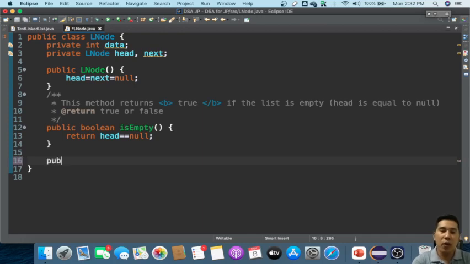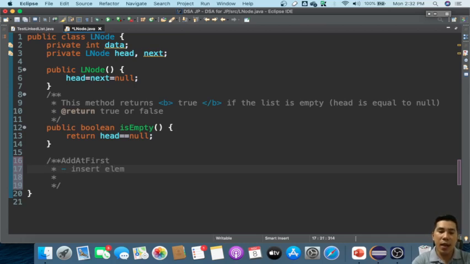Right here, let's have a Java doc comment for this one. This is add at first, and add at first is going to insert an element or data at the beginning of the list.